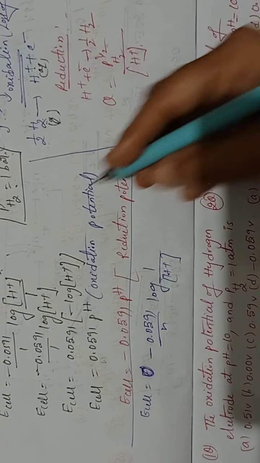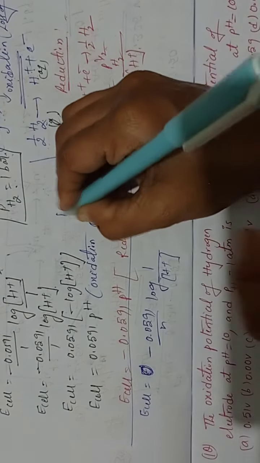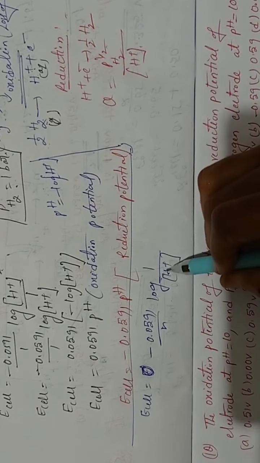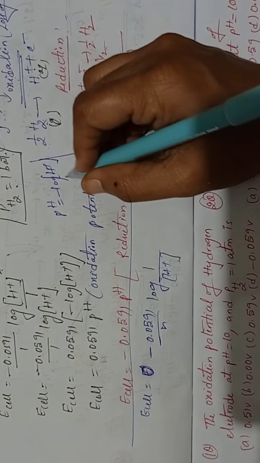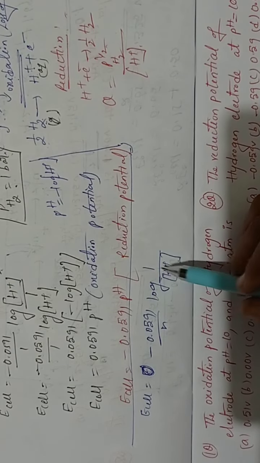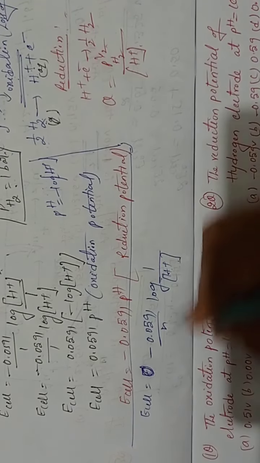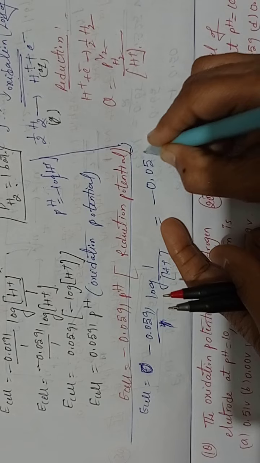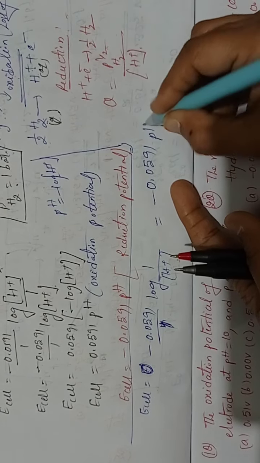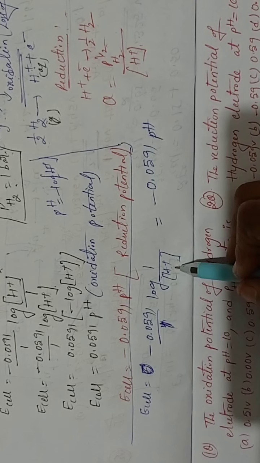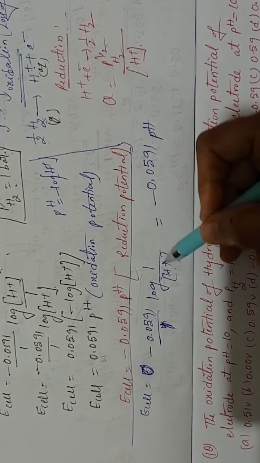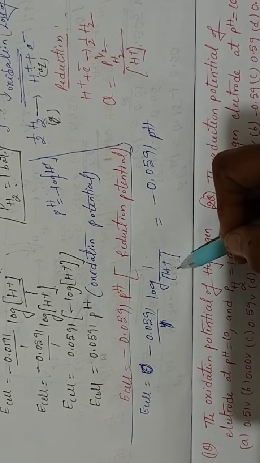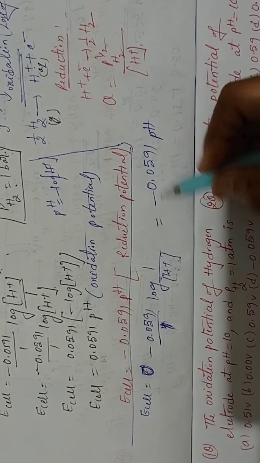So we know that pH is equal to minus logarithm of H plus ion concentration. Correct? So the logarithm of 1 by H plus is nothing but pH. So with N value 1, you will get minus 0.0591 into pH. Understanding, students? If the H plus ion concentration goes to the numerator, it becomes H plus concentration to the power of minus 1, and the log of H plus is nothing but pH. Are you clear? So this is the negative value you will get.